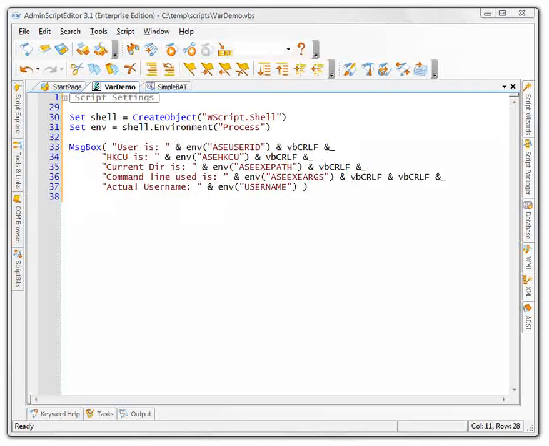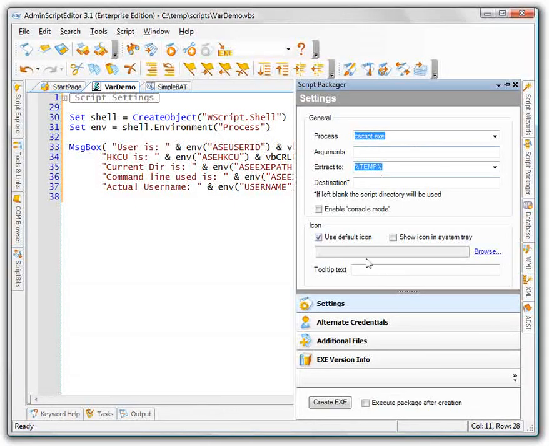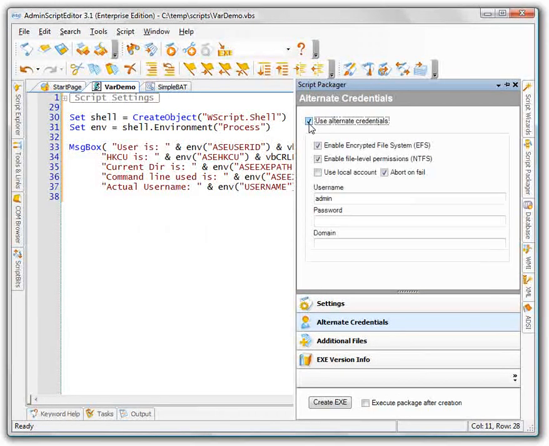The next thing I'd like to demonstrate is the ability to run with alternate credentials. This VB script will show some custom environment variables that we inject into package scripts that help get around some of the issues that you would run into. When you say use alternate credentials, it enables this area, which allows you to select the additional security details, such as up top we have selected by default EFS and NTFS security.